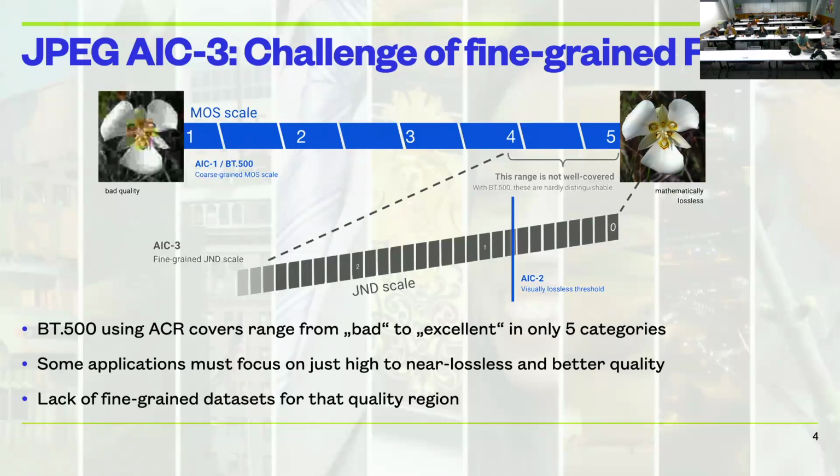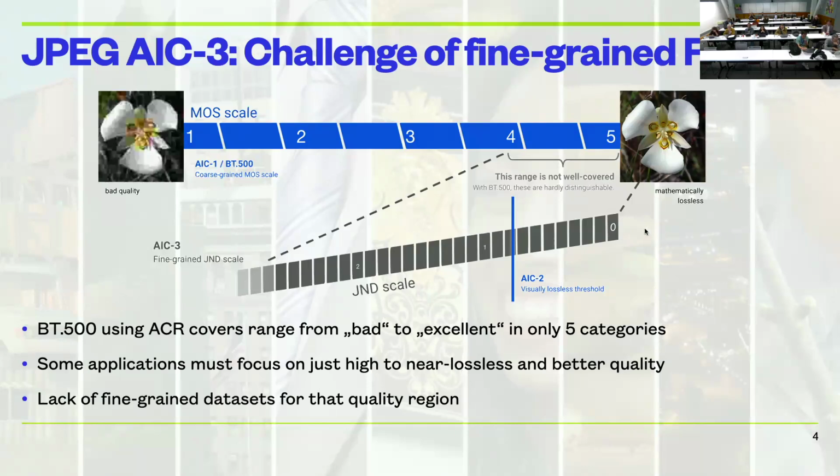Traditionally, when you work with the Morse scale, you have those ASC ratings from 1 to 5, and to assess the quality at the very high end, from 4 to 5 or so, you find that with the Morse you can hardly differentiate the quality levels very well. So that's not covered, and we should look at this in more detail, define new methodologies to have a fine-grained differentiation between images of different quality.